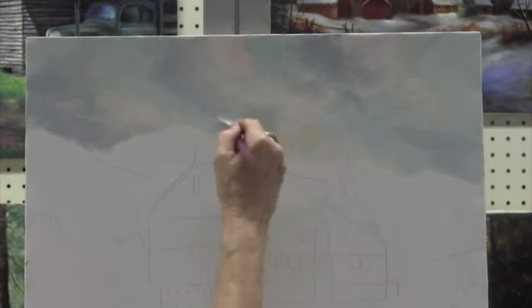Paint is very, very wet. Again, use turp to thin it, not medium. The medium is too thick. And after you get your dark limbs in and placed, I'm going to pick up a little orangey white and come in with just a little highlight on the right side of your trunk, like the light was catching it. It doesn't have to be everywhere, but you can put a little bit here and there in your tree if you get it to stick. It may not want to stick too well with all this wet paint.